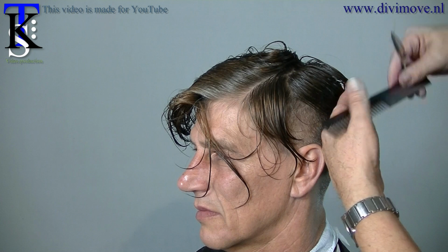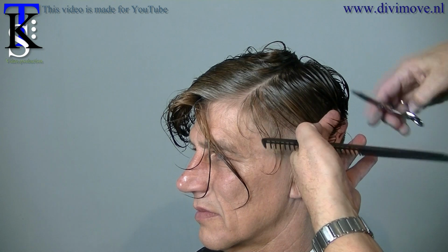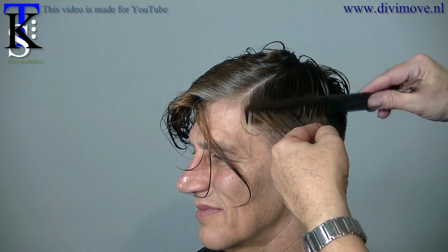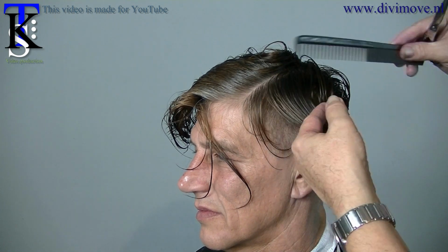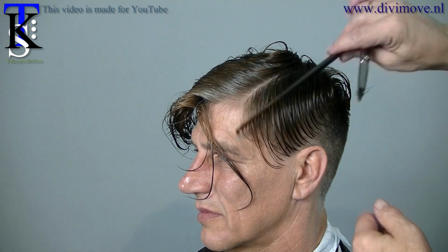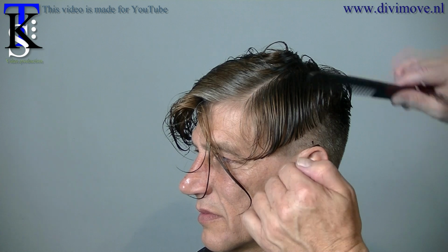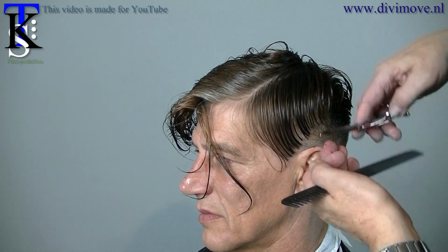Comb the hair in the line, give him a little bit graduation to the front, and now I just have to connect all the lines on that. This line is also bending to the back, so that's why in the first line I'll already get back to the back side. So I watch also how the hair falls when it falls to the back, because I can graduate it when it has to go to the front, but I must be sure that when it falls to the back it even is a strong manly line.